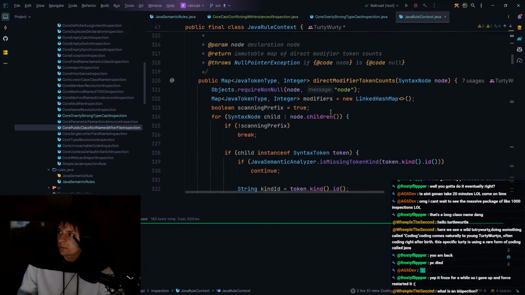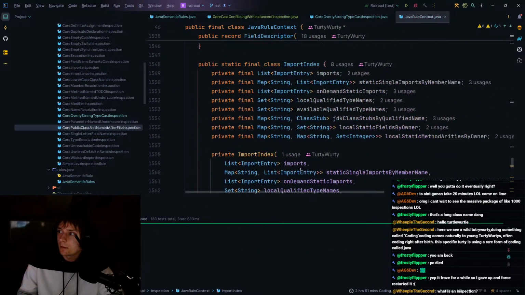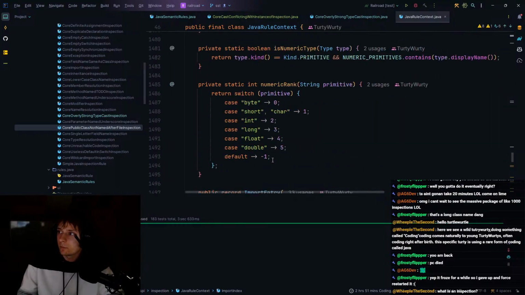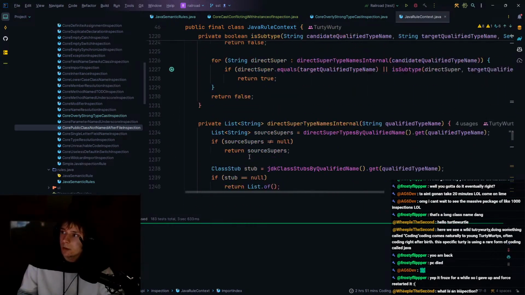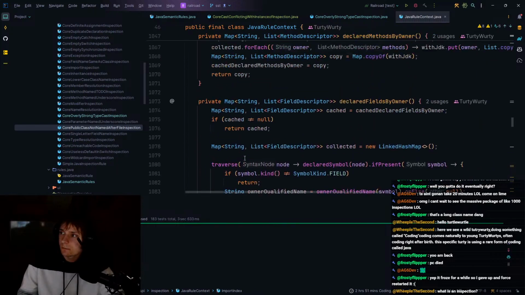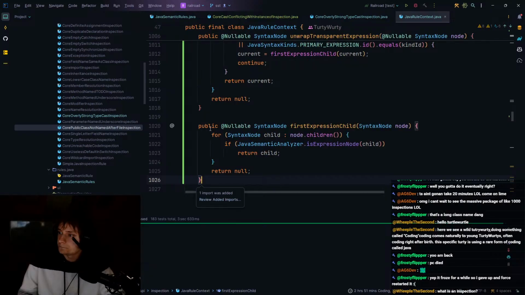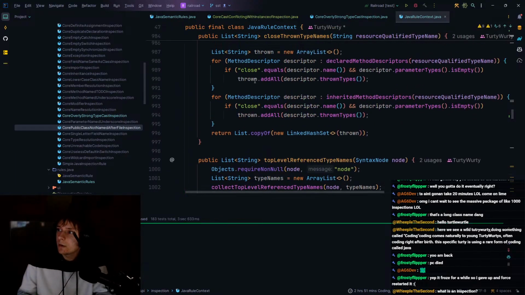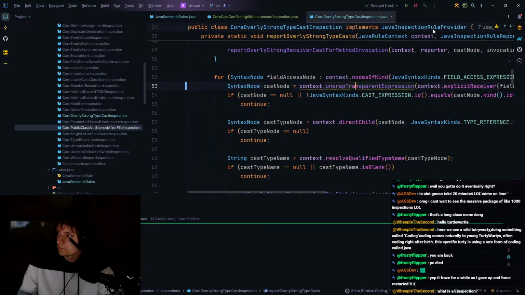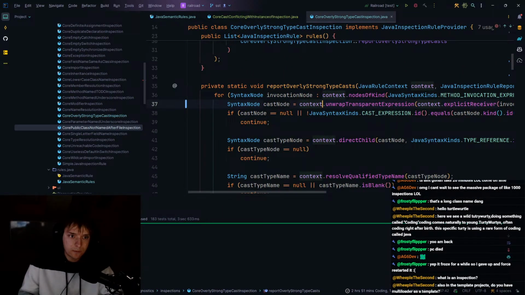Let's put them somewhere reasonable, shall we? Like down here somewhere, above all of these private methods. Find our public ones. Okay, put them here. Yeah, they'll be fine there. Yeah, this should just be context as well.